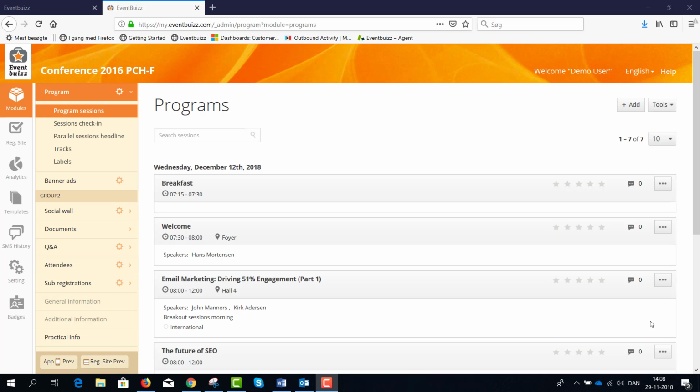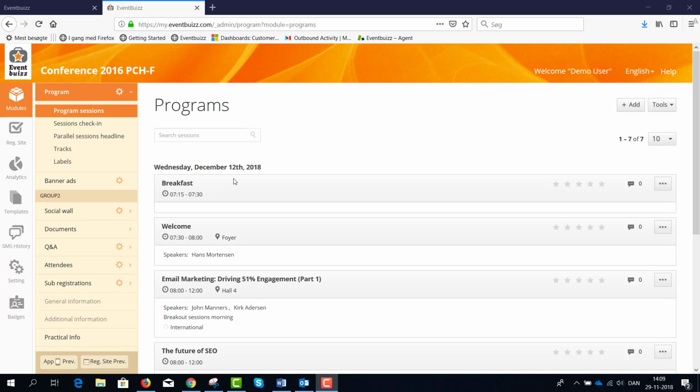In this guide, we'll take a look at how you as an organizer can create a personal program for each of your attendees. Okay, so it can be done in different ways. It can be done in a manual way, where you go directly here in the program sessions. Then, for example, if you want to assign all your attendees to some of the common programs, you can do so. And then you can assign particular people to particular sessions.